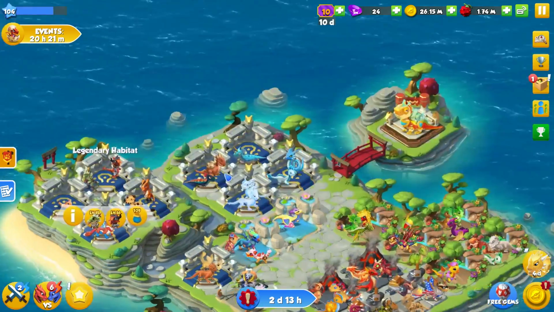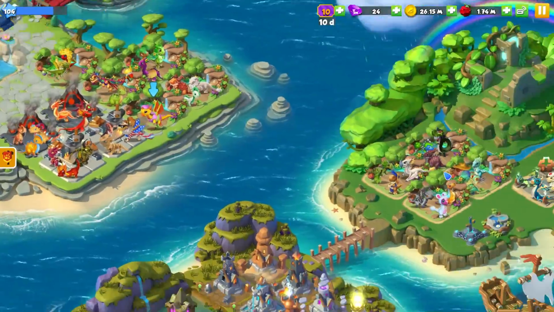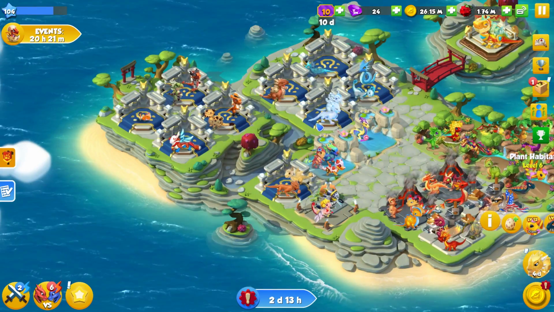You're not even a plant type. Why am I looking at you? Yes, the liquid fire is a plant type. I always get confused with the salamander looking ones because I think they're all earth. But that's obviously not true.